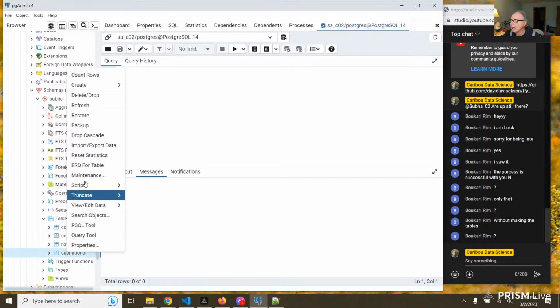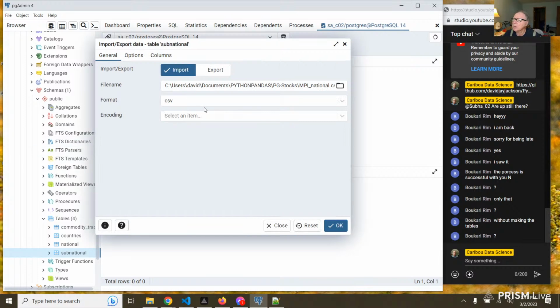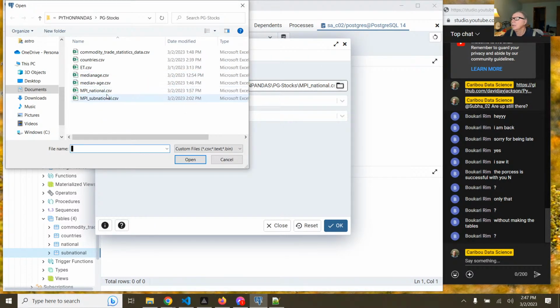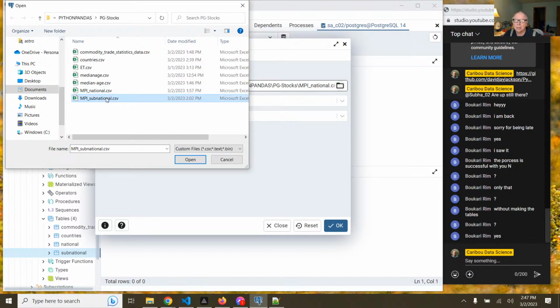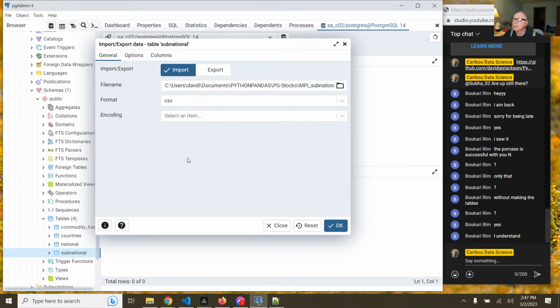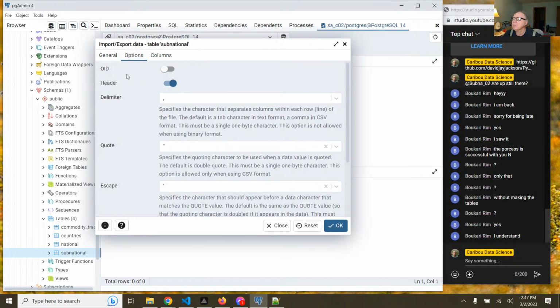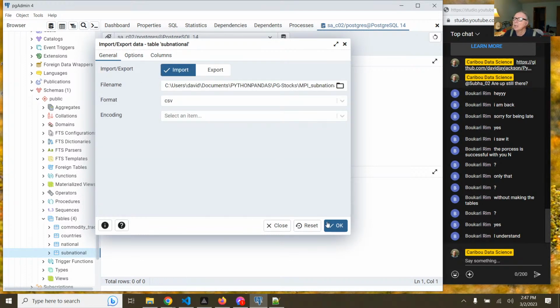Let's try national. I'm going to national, right click, import export. Subnational. Okay, good. Make sure you got headers turned on. And again, only the littlest thing can make the import fail.